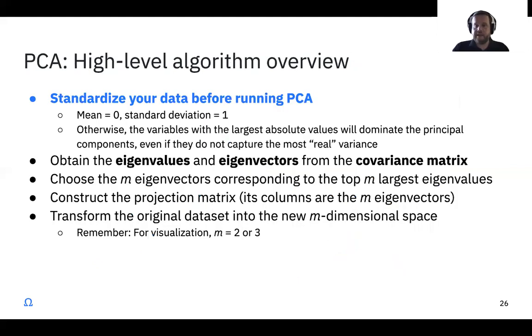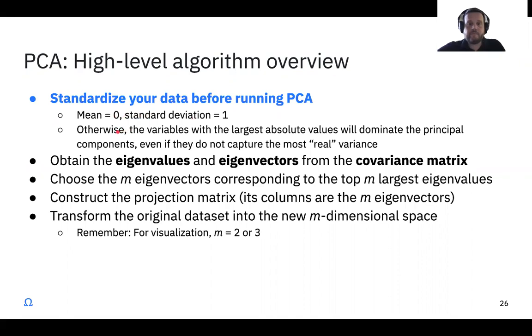Math-wise, the one thing I'd like you to remember, that's why it's bolded and even emphasized by color: you need to standardize your data before running PCA. If you just take PCA as a black box, which is fine, you just have an implementation that you're going to run on your data, do standardize your data before you run PCA, which means you transform it such that the mean for all your attributes is going to be 0, and the standard deviation is going to be 1. There are again library functions in most languages, including Python, I believe. Well, I believe there's definitely something in Python.